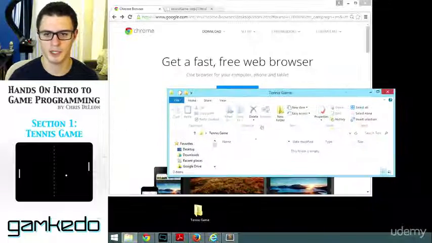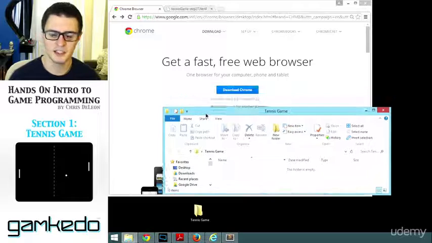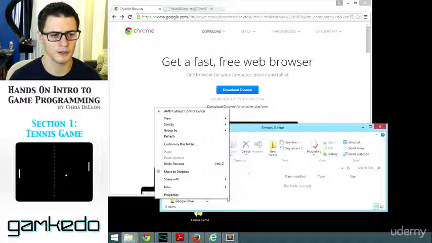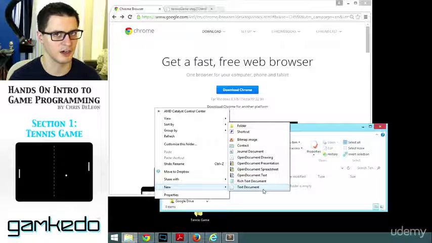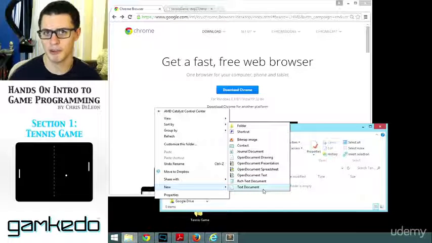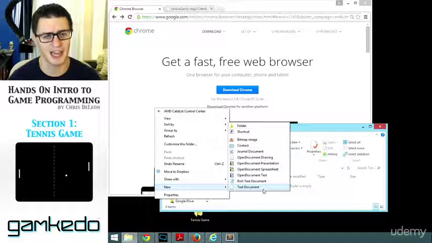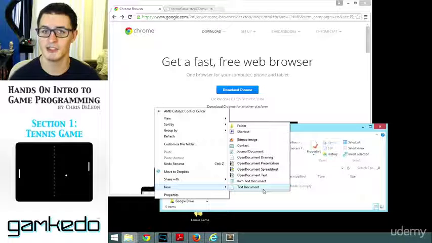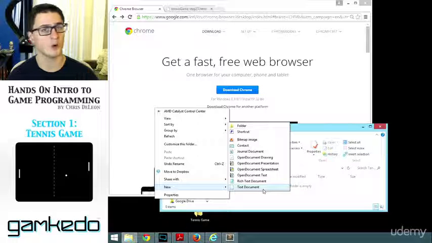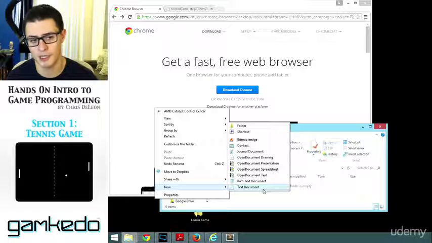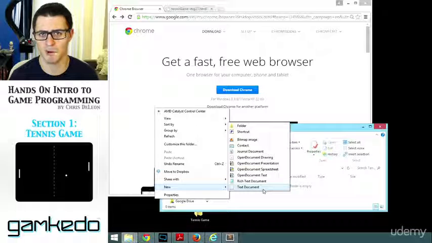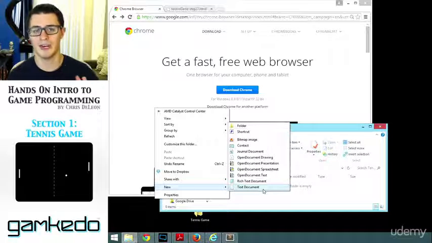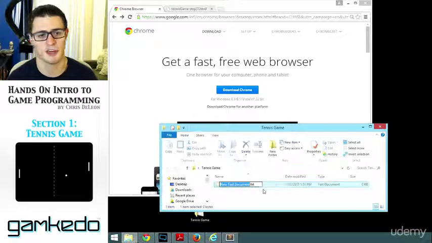Okay, so we got our browser, we got our folder on desktop, and inside this new empty folder, I'm going to create a new text file. Right-click, new. Now, I want to create a new text document. And if you're on Mac, of course, you probably do this by opening up a plain text editor, something like TextEdit, make sure it's set to plain text, and just save the file. But on a PC, you can right-click, go to New Text Document. We don't want a Microsoft Office Word file. We don't want an open document. We don't want a rich text document. Those will have complex, messy characters for formatting and layout information. We just want a file that's just letters in it, which is what a text document is.